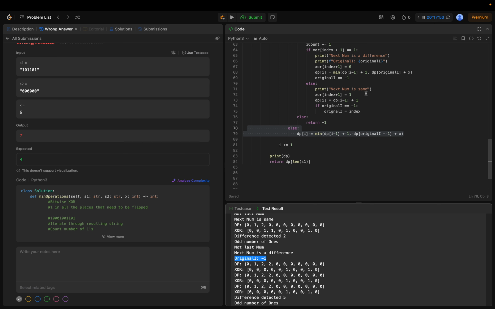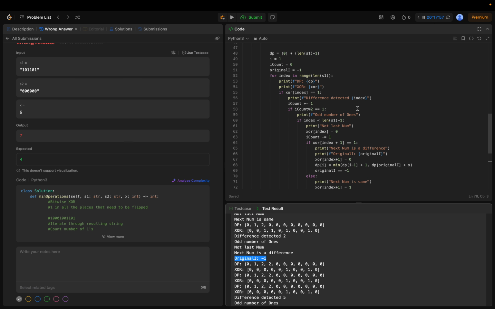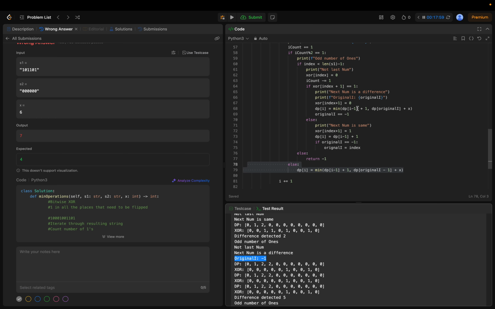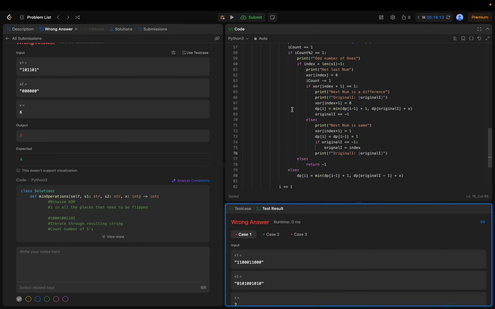Original I. I don't know why that's happening.